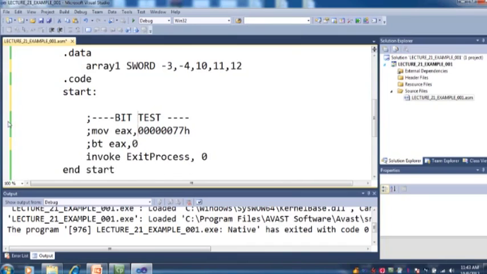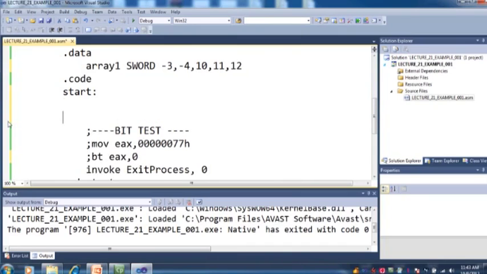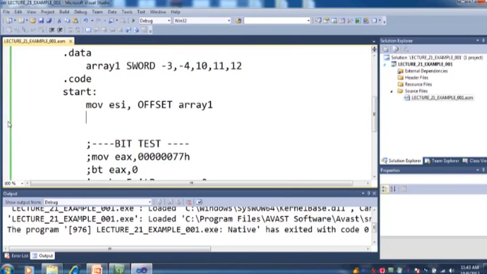Before this, I just want to write the logic. For example, I say move ESI with the offset of array1, so ESI contains the offset of array1.